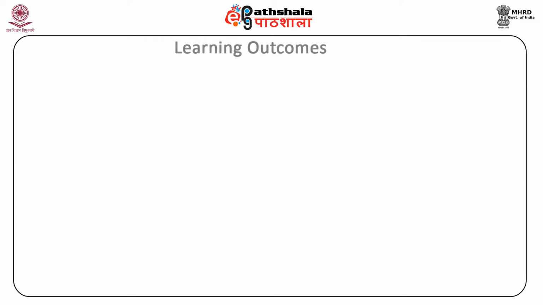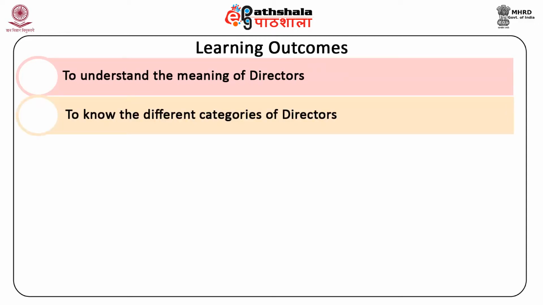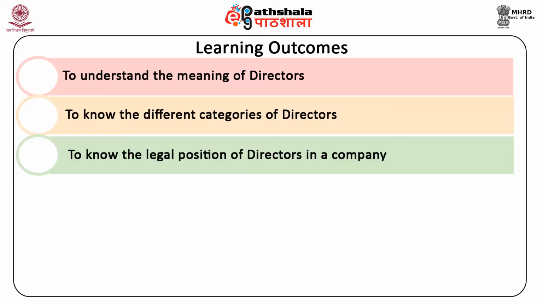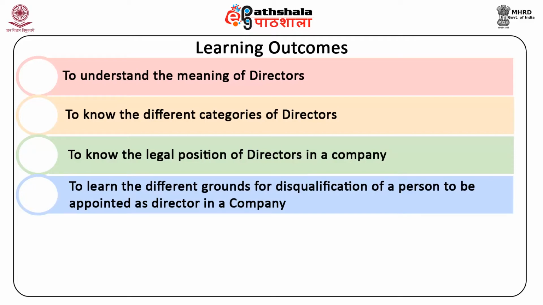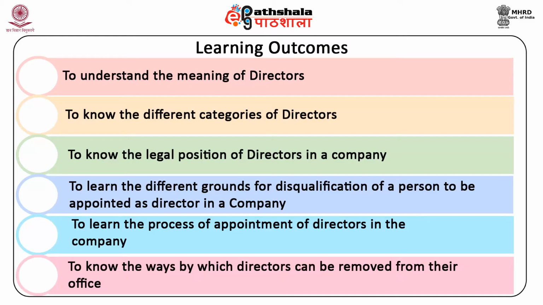After studying this module, we shall be able to understand the meaning of directors, to know the different categories of directors, to know the legal position of directors in a company, to learn the different grounds for disqualification of a person to be appointed as director in a company, to learn the process of appointment of directors in the company, and to know the ways by which directors can be removed from their office.